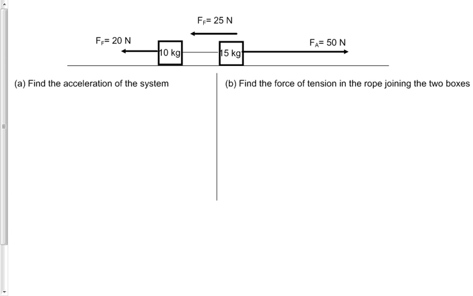Let's try another one, as a group here. The first thing that we got to do when we got a problem like this, where we want to find the tension in the rope, how hard object 1 is pulling on object 2 or object 2 is pulling on object number 1, is analyze the external, the whole thing. And then we analyze the internal. Here's the external, the whole thing.